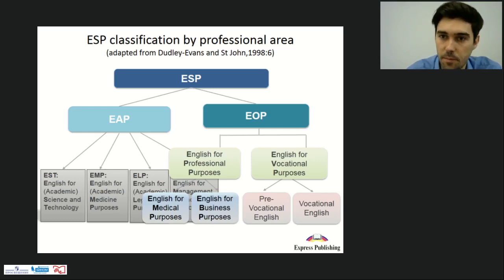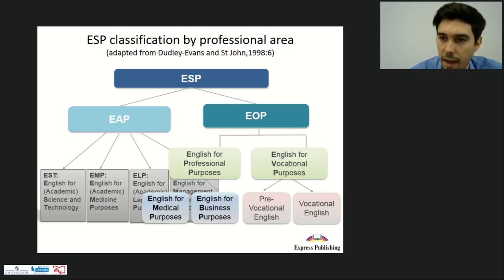So when we think about ESP, it's important to take into account that ESP has many different branches or many different categories that come underneath ESP. So we can see here that under ESP we also have English for Academic Purposes, or EAP. This is normally done by, let's say, in an academic setting, by learners studying in higher education, for example, in universities. And many EAP learners quite often are not experts in their field. They are trainees, or they are going through a course to develop their English skills to be used later on when they complete the course, when they go into their specific field of study.